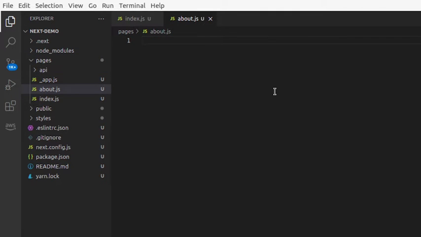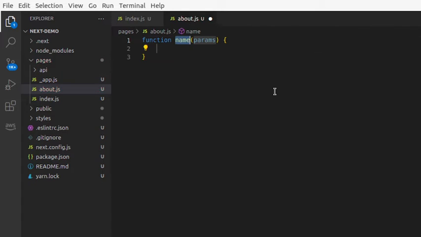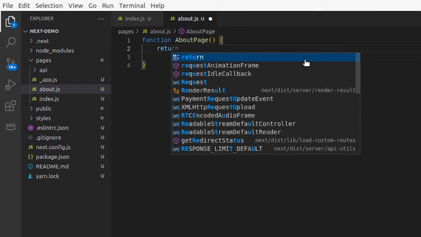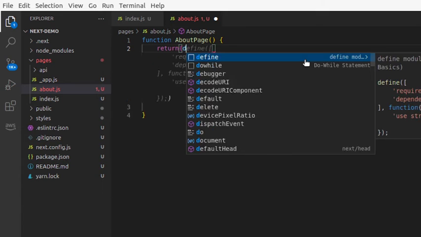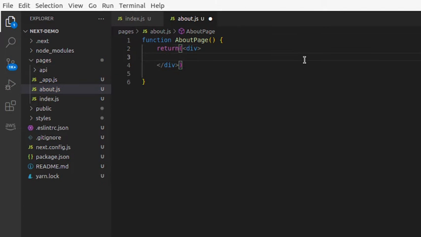So here again I am writing this page, about page, and here returning a div, this is our about page.